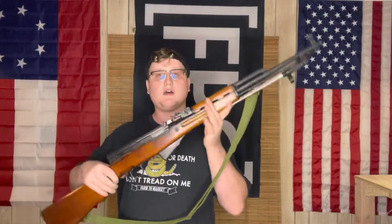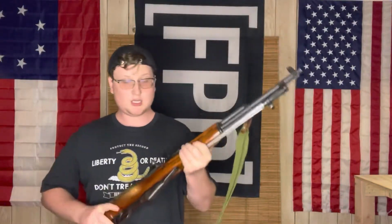Which is why we moved to our next gun, the SKS-45 Simonov, which was developed by Sergei Simonov, as you can tell. Now this one, unfortunately, I don't have a Russian version. So the Mosin Nagant that I have, it's the only actual Russian gun that I do own. This gun and then the next gun that I'm sure you can guess, they're not Russian, but the design is Russian, and that's what I'm getting at with this video.